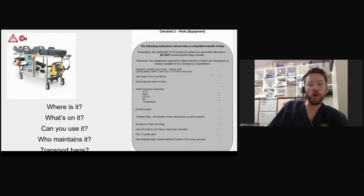Make up all emergency fluids and drugs before you go. If you think that you might need an inotrope infusion en route, make it up, have it run through, and possibly even attached before you go, rather than setting off without it and then finding that you're having to make something up in the back of a vehicle. The ambulance environment is not the place to easily make up emergency drugs, and you've got a very limited team. So try to do as much as you can before you set off to make sure that you're ready, but equally don't be delaying for unnecessary things.